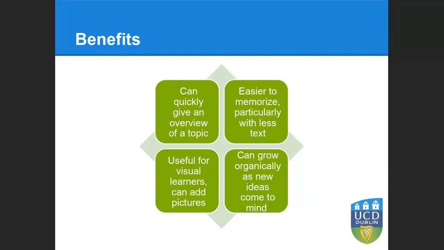And I think one of the real benefits of the mind map is this last one here, that they can grow organically as things come to mind. So for instance, if you write out your notes on a topic on an A4 piece of paper, and then new ideas start coming to mind, you're drawing arrows and trying to squeeze it onto this piece of paper, which you've already moved on to the next topic on, and there's no space back on point 1 to put something in. With the mind map, you can keep growing them as you learn new things.